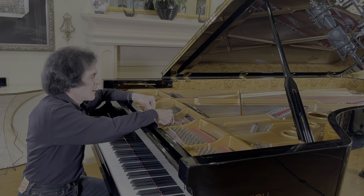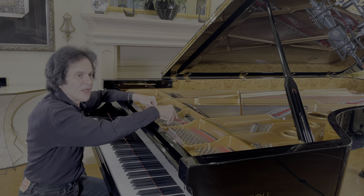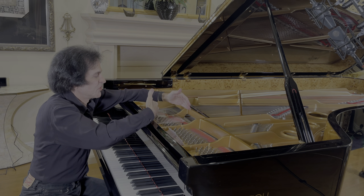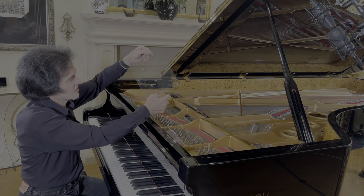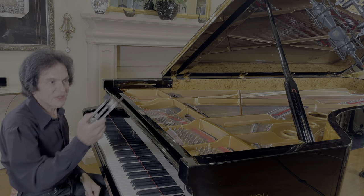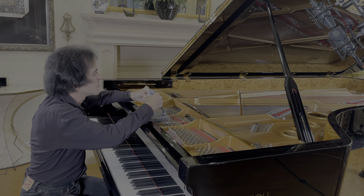There is always a trade-off. The support plate in this case is 8 by 10 inches. Some pianos — smaller grand pianos, the Steinway M, L, O, A — have a much shorter distance between the rim and the plate, more like 6 inches. So I have a 6-inch version of this. The problem with the 6-inch version is that the larger device is a little too long for it, so I use a device that's only 5 or 6 inches deep instead.